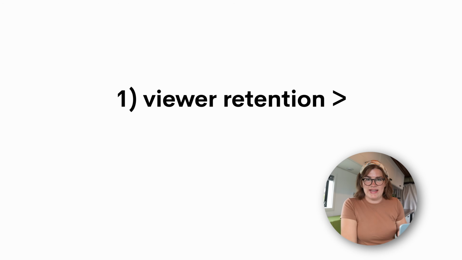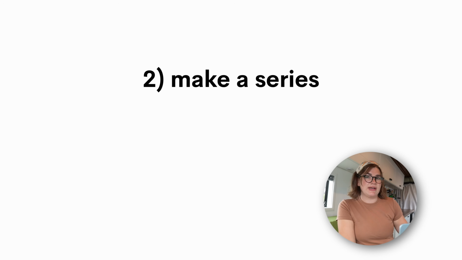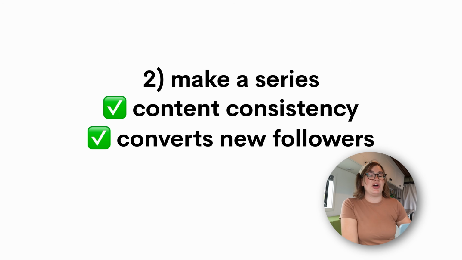1, retention is everything, especially if you can get non-followers to watch your reel for longer. That's the key to doing really well in the algorithm. Second thing, if you can make some kind of series so you can show up to those same non-followers multiple times, that's a really great way to convert people to becoming followers.